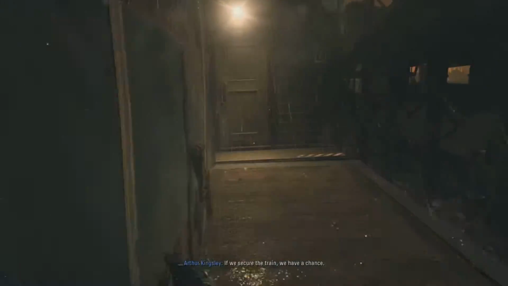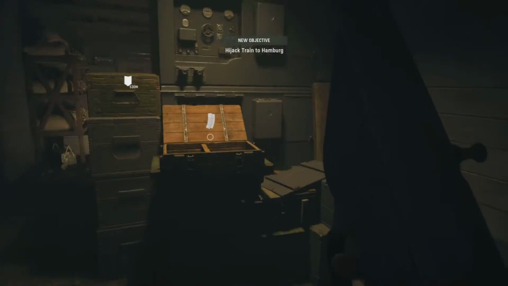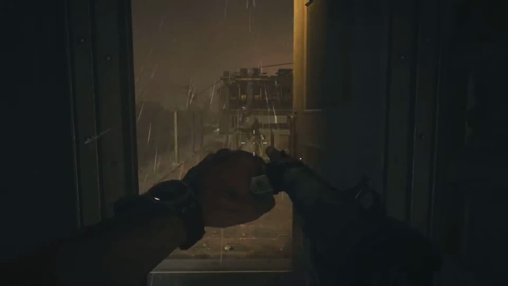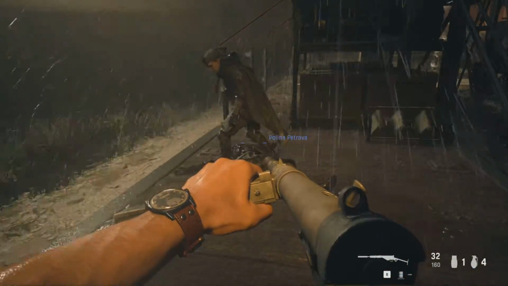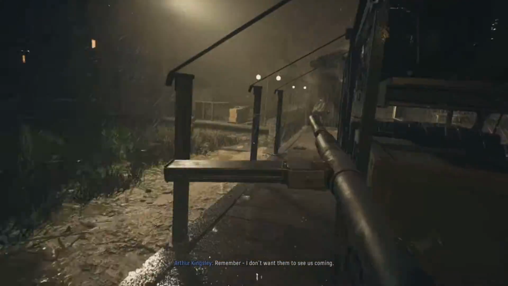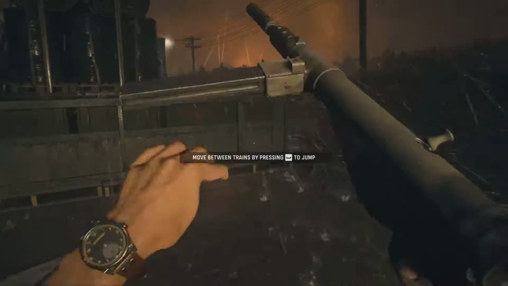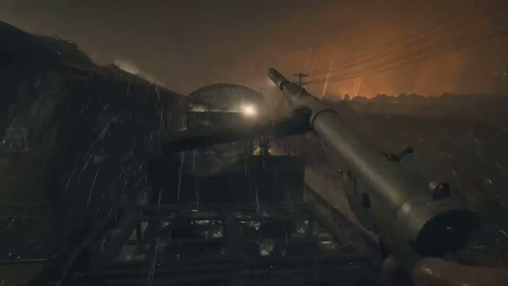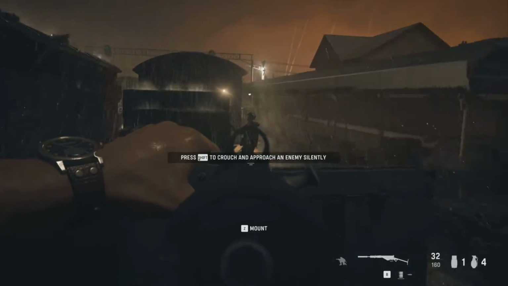Secure the train. Who's going first? What is that slide? Everyone stay close. She kinda nice, bro. I ain't gonna lie. Fucking hell! I'll cover you from this boxcar. Remember, I don't want them to see us coming. They can't see anything when they're dead. Okay. Okay, that was prone.